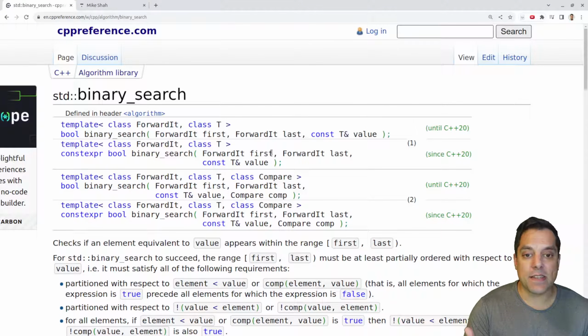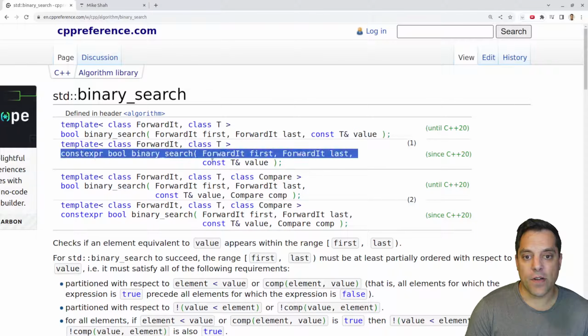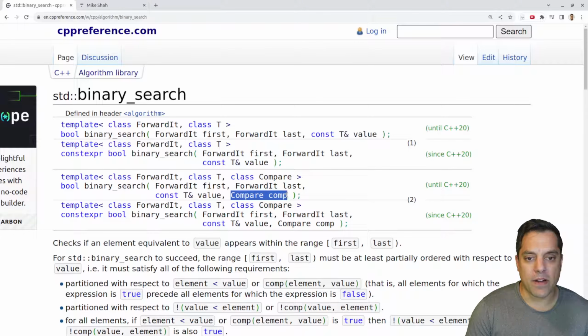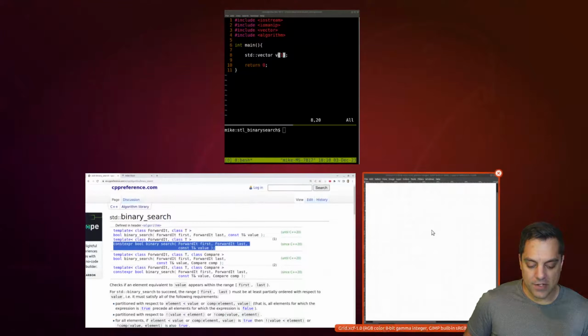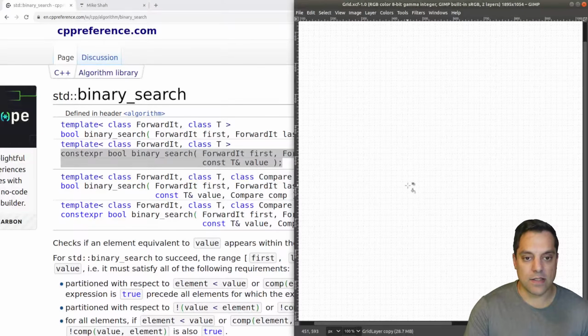The basic idea is we need to figure out what range we're going to search, meaning the start and the end, and what value we're going to be looking for. I'll highlight this version here. And we can actually modify the comparator if we want. So if you're using integers, for instance, you could use std::less or std::greater to change how the binary search works. But let's do a quick refresher on binary search, and it'll help us think about this a little bit.